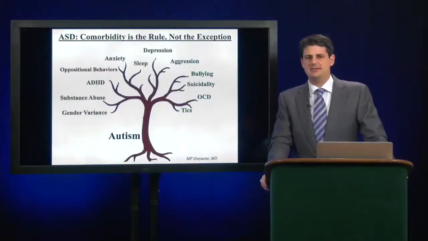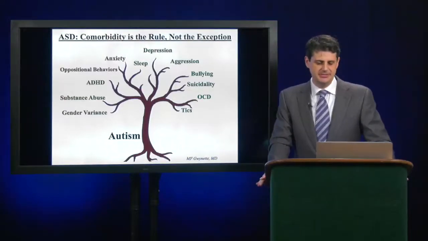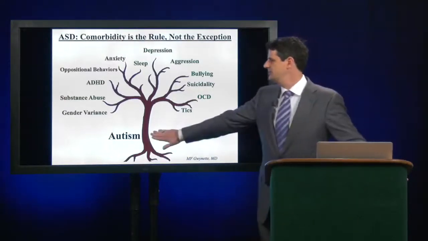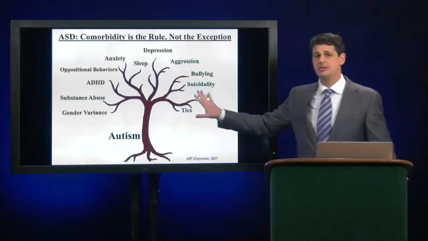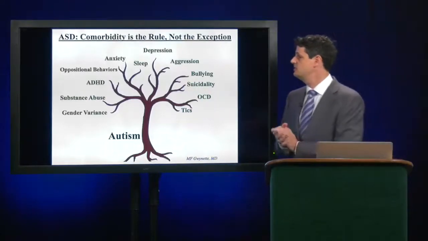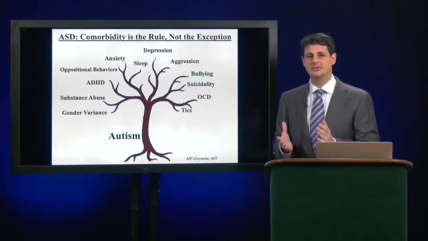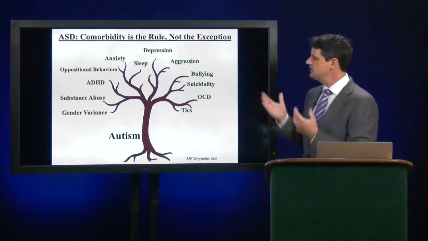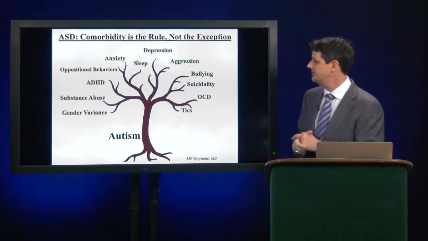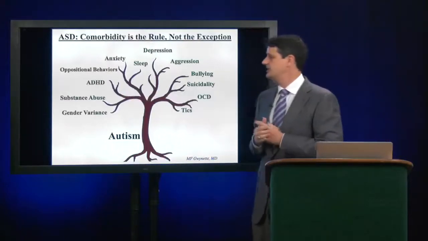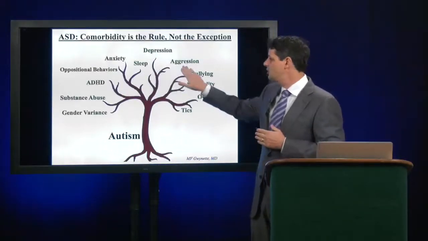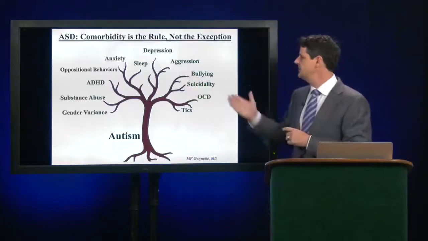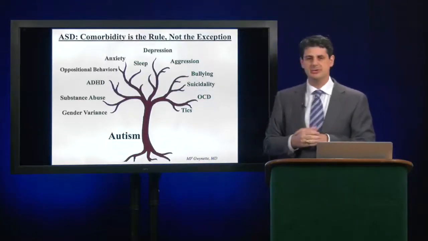So next I'm going to go back to the autism tree, this time to illustrate, yes, we have our core symptoms here at the tree trunk, but we also have a lot of comorbid psychiatric conditions. And Dr. Roma Vasa gave a wonderful talk in this lecture series about co-occurring psychiatric disorders. Among those that come into our office, you'll very frequently hear about ADHD as a target symptom, or anxiety, aggression is another big one. Some patients come in with sleep problems and so forth.